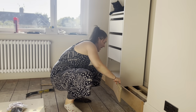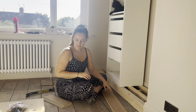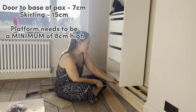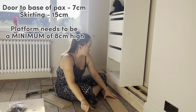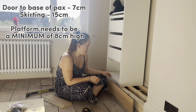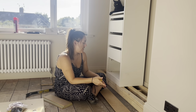I know what my skirting is going to be — it'll just match the rest of the room. I haven't screwed this down yet so it's not very stable; I'm just testing heights. When the door is put on it should be flush with the bottom of the side panel. From the bottom of there to the bottom here is seven centimeters, and my skirting is 15cm — that's why we have to raise the bottom. If it was on the floor you wouldn't be able to put the door on unless you cut it down. So I've made a platform here which is 10.2cm, which raises everything up.